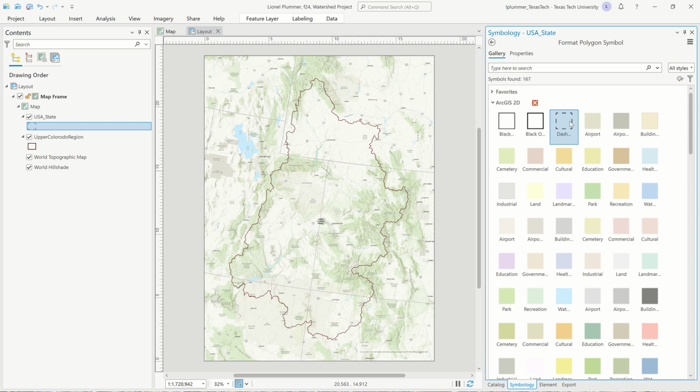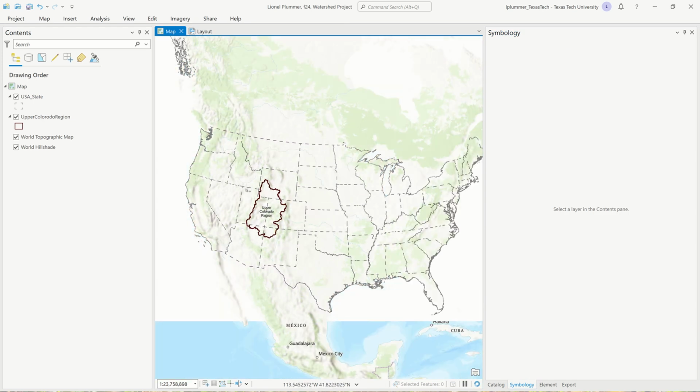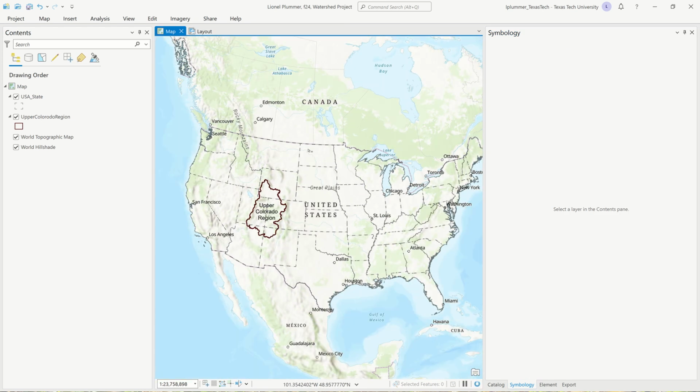Okay, now here's what is important. All right, so if I go back to my map, our projection is based around the geometric center of the United States, okay? So if you're anywhere in this region, things are going to be pretty good, okay?